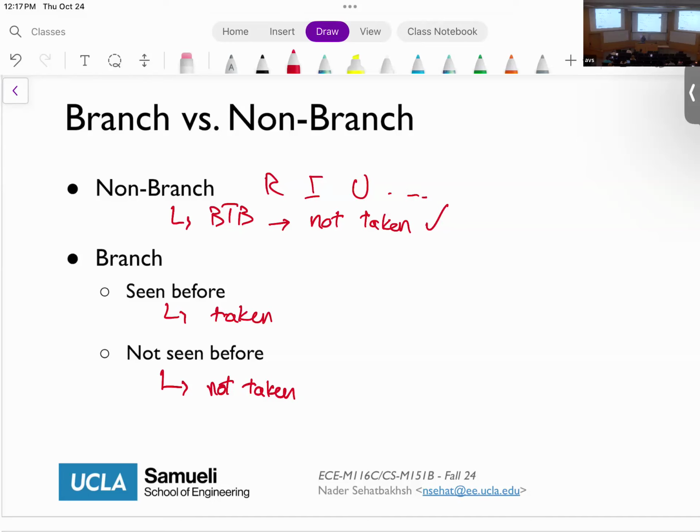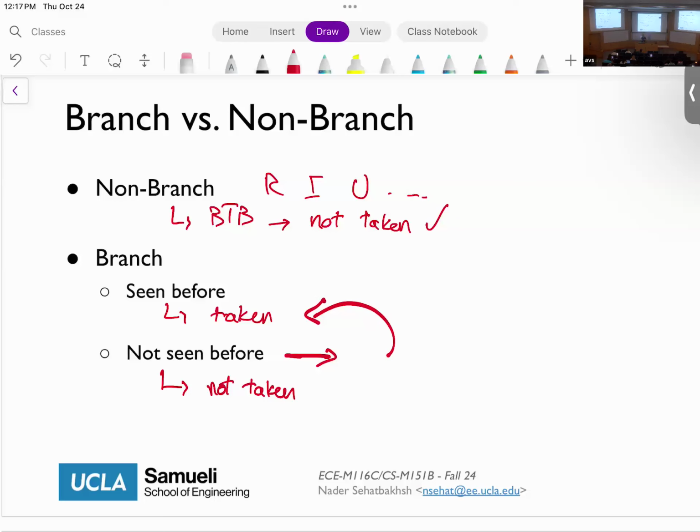So the question is about cases where you've not seen the branch, but you never revisit the branch again, right? Yes, it's possible. And in those cases, you're probably not going to predict taken. And if those branches are taken, then you are incorrect. So that will be part of that 30%.